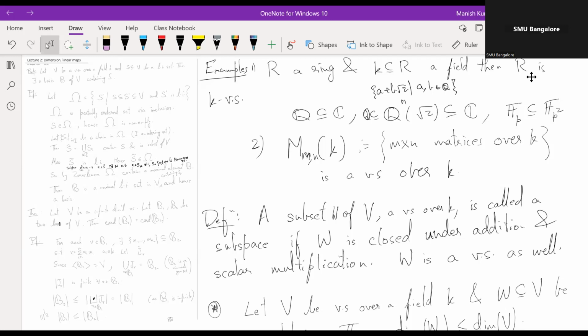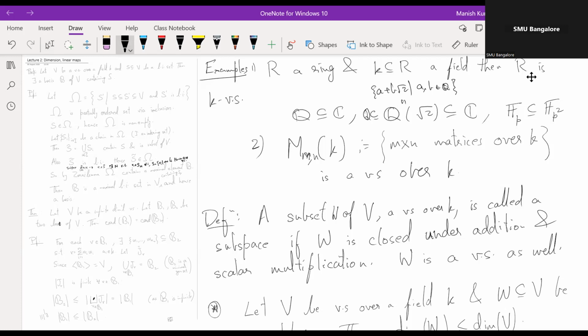So for each element of K, it's a tuple, right? A comma B. If you fix A, there are P choices, and you can vary A in P ways. So there are P square elements. That tells you the two-dimensional vector space contains P square elements, so FP square has to be two-dimensional, cannot be more than two-dimensional.